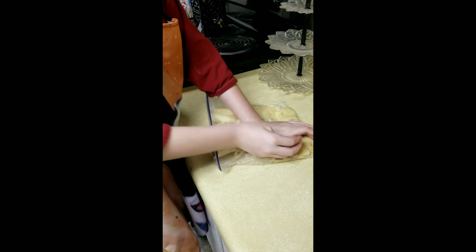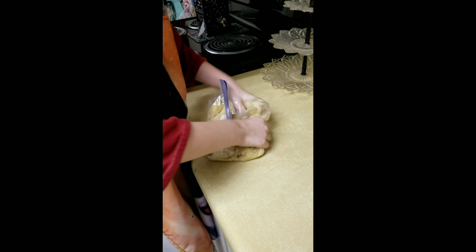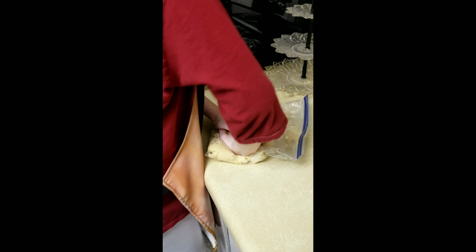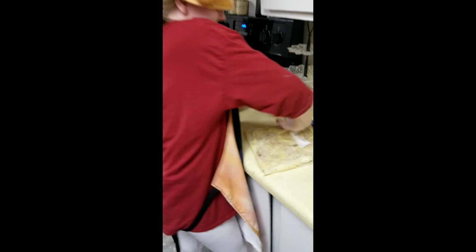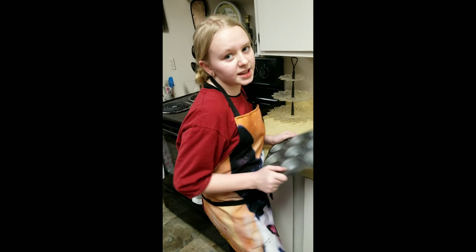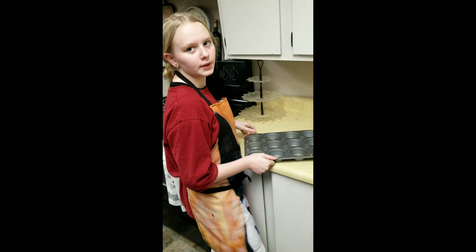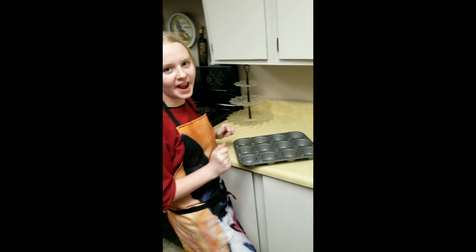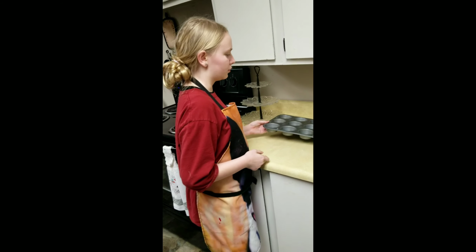Go at it. This is fun. It's a muffin pan, a muffin pan. Oh. Like the Muffin Man? It's a muffin pan, muffin pan, muffin pan. Don't judge it. It's been through so much time.